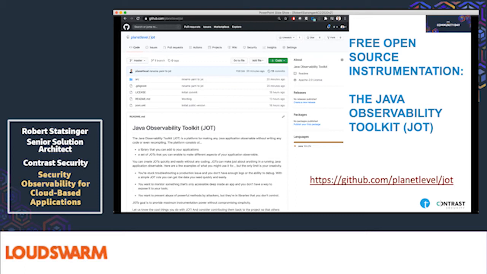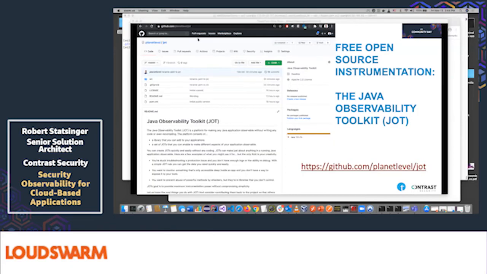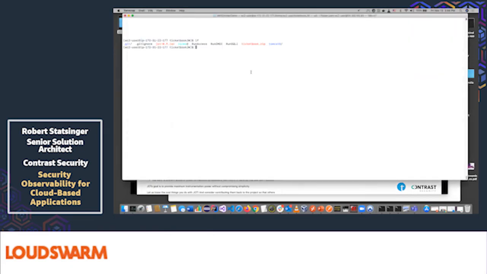So let's see how this works. I'm going to actually share the screen and go into a demo environment for you. So here is my AWS Linux environment. You can see I've got an application here. Al, you can see this, correct? I'll assume the answer is yes. So I have a Java web application here. Yes, I can. Looks good.